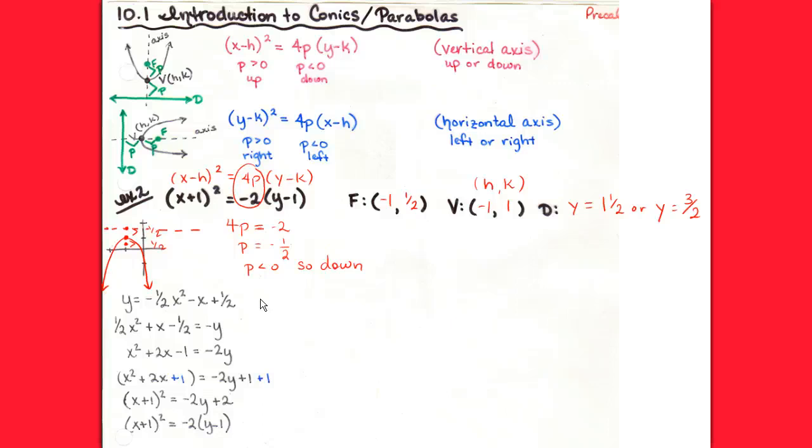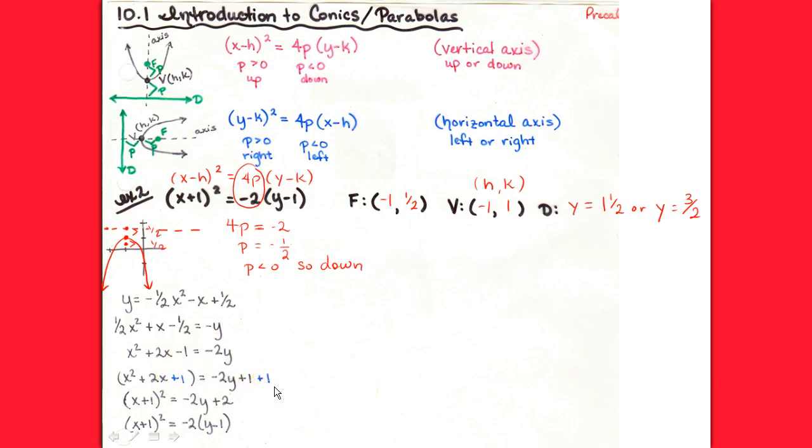When you're completing the square, your leading coefficient has to be a +1. So the first thing that I want to do is I want this -1/2 to be a +1. So I went through and multiplied the whole thing by a negative, and then I went through and multiplied the whole thing by 2. You could do that in one step instead of two separate ones. When I complete the square, I need to move the constant to the other side. So let's add that 1 to the other side. There it is right there. To complete the square, we take the coefficient of the middle term, 2, cut it in half, 1, square it, 1, and add that to both sides. So there's the 1 that we added to both sides.